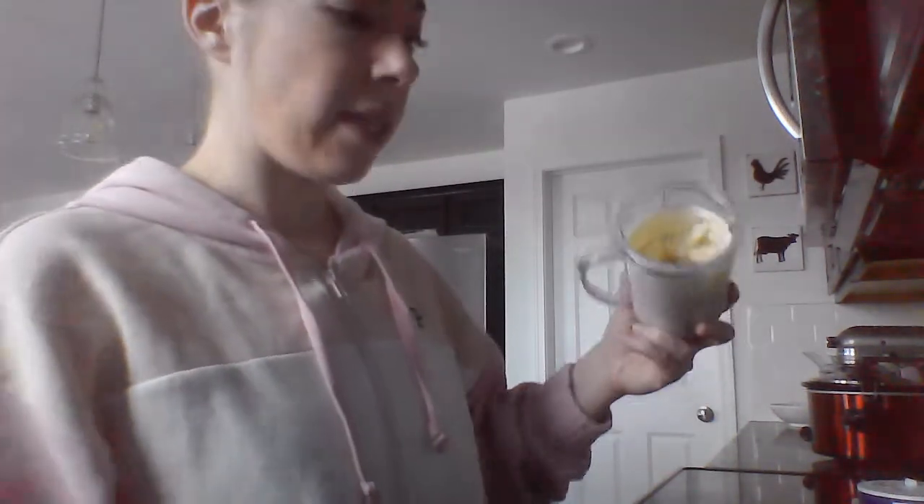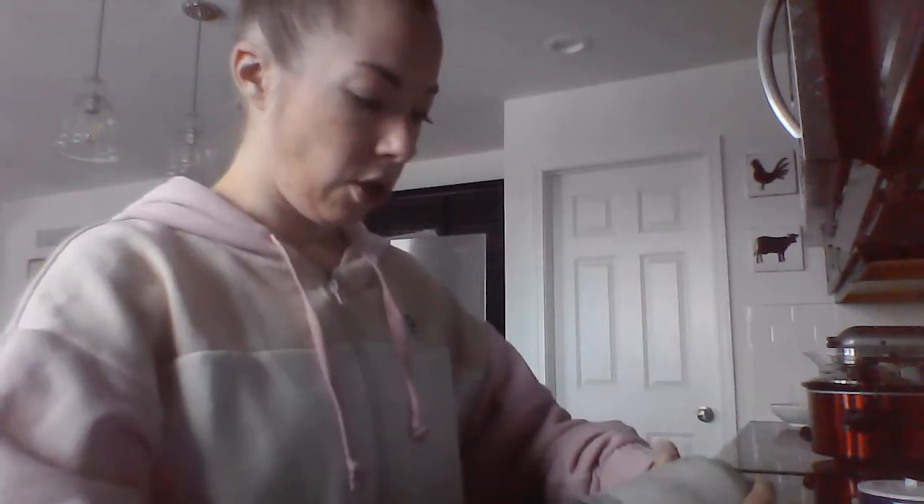A treat I like to make for myself is sugar-free pudding — I mix it with heavy whipping cream and it becomes a thick mousse. It's insanely good and it's keto. Look how thick this whipped cauliflower looks! There are no chunks in it, it's completely creamy, and it's just cauliflower and heavy whipping cream. I'm going to spread this over the top of my meat mixture — it's like the best whipped cauliflower.